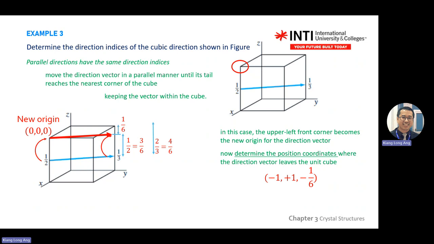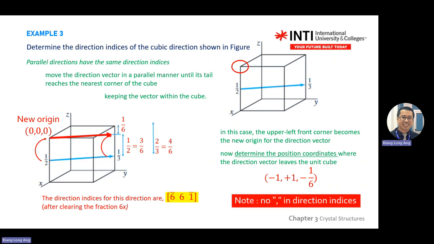You just shift the vector up a bit to 0, 0, because some people are not good with small fraction numbers. So the one that you see on the slide here, you move the blue vector to the flat surface, but here this 1/6 is the same thing. Means you move the vector, you know, vector can move, right? So same. So you get -1, -1, -1, -6. To get a full number, you multiply by 6, so 6, 6, 6. But again, presentation negative is on top of the numbers. So this is just a highlight. There's no comma in the direction. Okay.